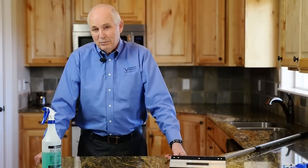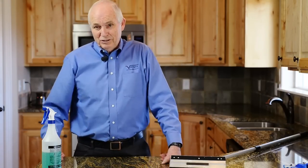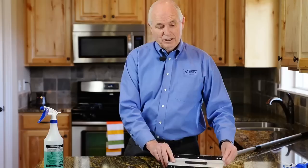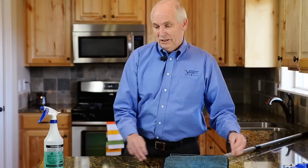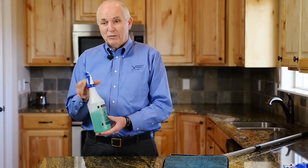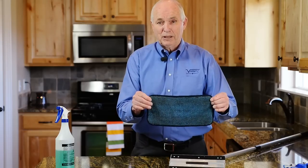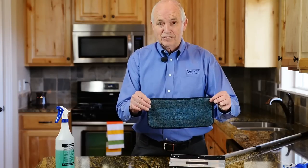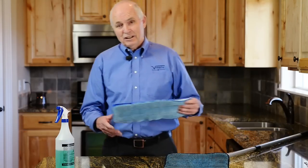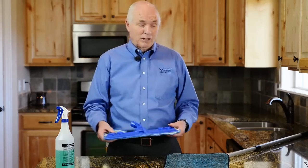Okay folks, to really simplify the regular maintenance on your floors, let's get it down to just two basic tools. Ones you're familiar with, a regular spray bottle, and a new thing we call a pad holder with a microfiber pad on the bottom of it. Your spray bottle, put an all-purpose cleaner in here, your favorite. I've used dish soap in it before, it'll work. Make sure your spray bottle works. The microfiber is a wonderful, wonderful fabric. It'll pick up things that most mops will not pick up. It's just a small little pad that fits on the bottom of this pad holder. They come in different sizes. To me, this is too big. My favorite happens to be the small, tiny, easy manipulated one.